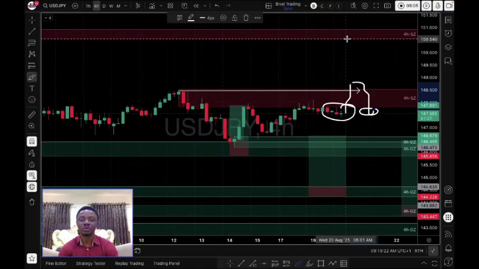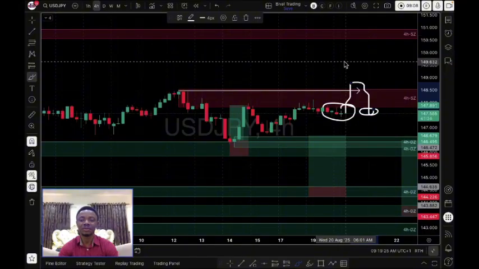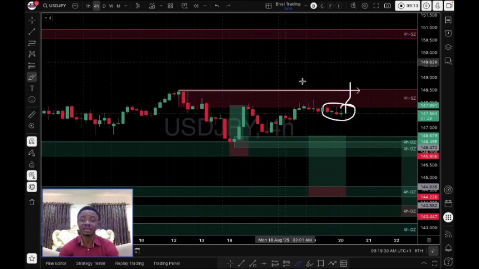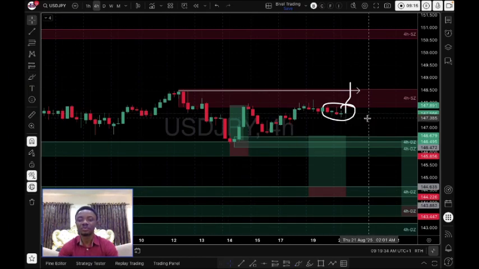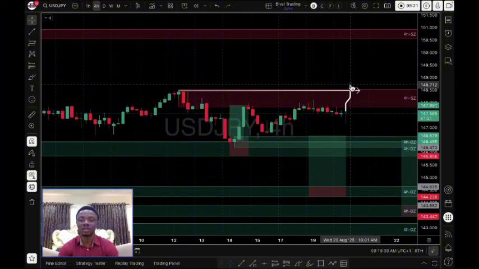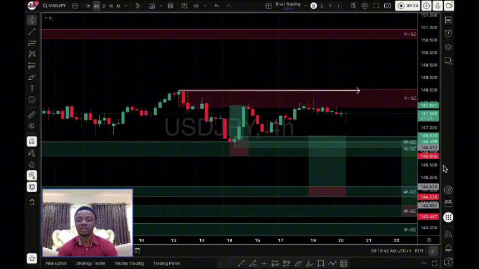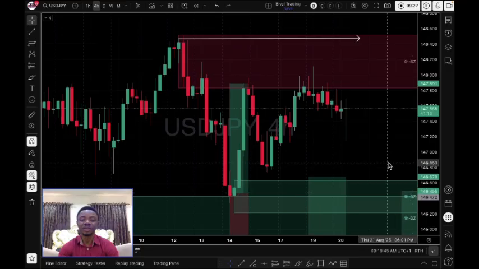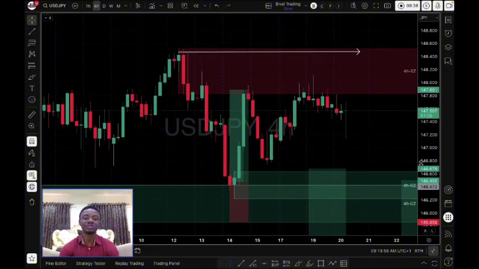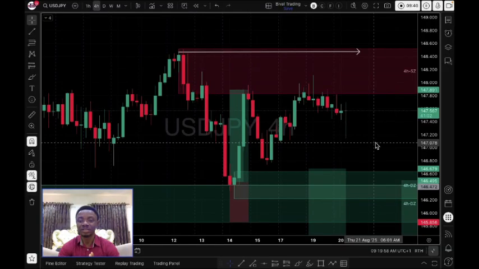Okay, so on USD JPY, I'm sitting down and observing. As soon as the setup aligns, I take my trade. Remember, guys, as I always say, in trading, you don't predict. After your analysis, you sit down and watch the markets do what they have to do. If opportunities are created based on your trading system and trading plan, take your trade. No emotions, no feelings attached. If you win, congratulations. If you lose, consider your losses as your business expenses. That is how trading is treated. And that is what differentiates you from a typical gambler.